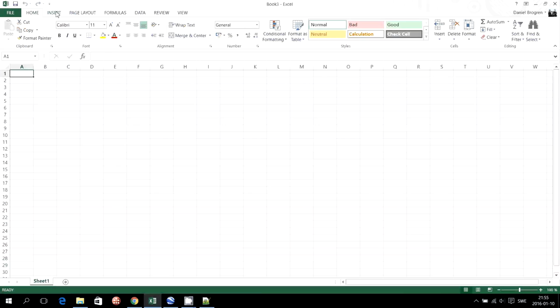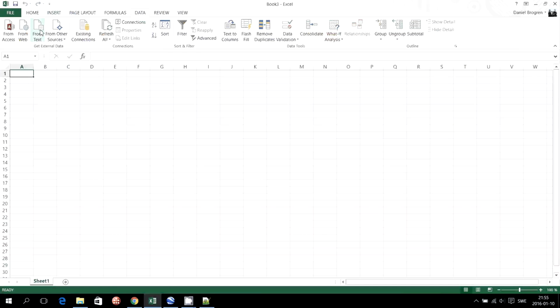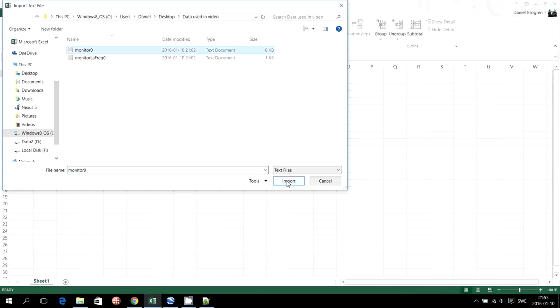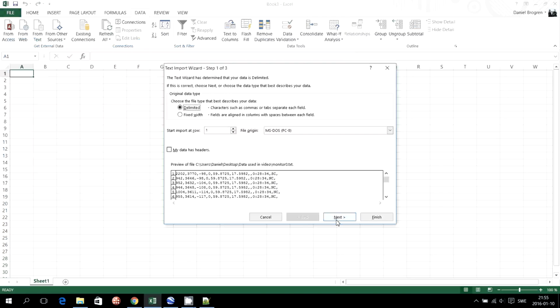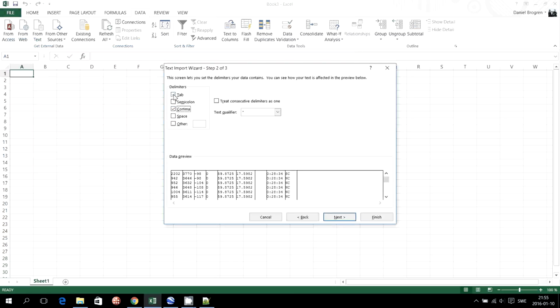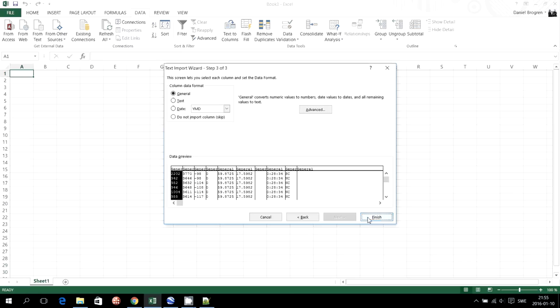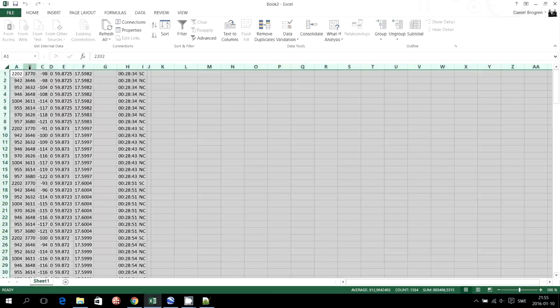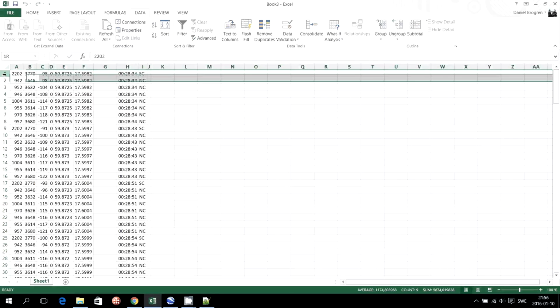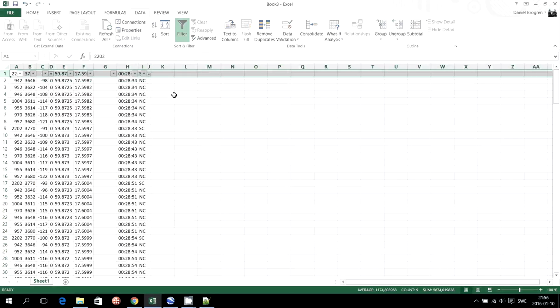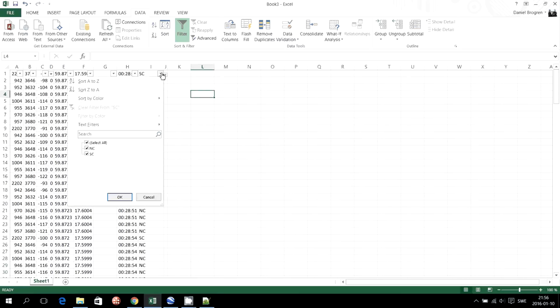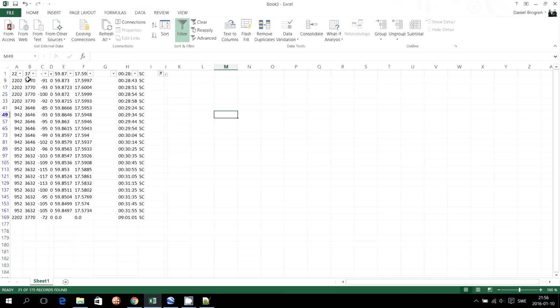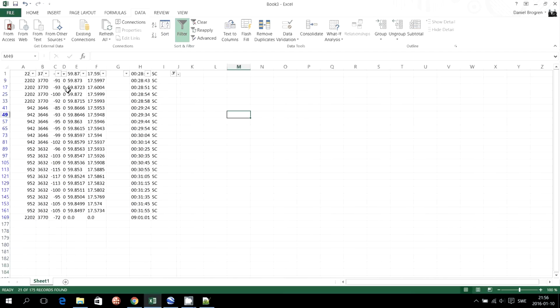We can, for example, import the data to Excel, which is much easier if you want to plot some graph or something. Like this, we have a comma separated file. So next and finish. Okay. We can, for example, add a filter like this. And for example, if we just want to show the serving cell and not look at the neighbor cells, we can do like that. So here we see just the serving cells measurements.